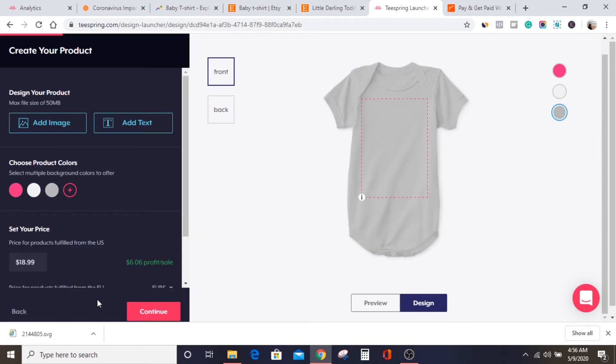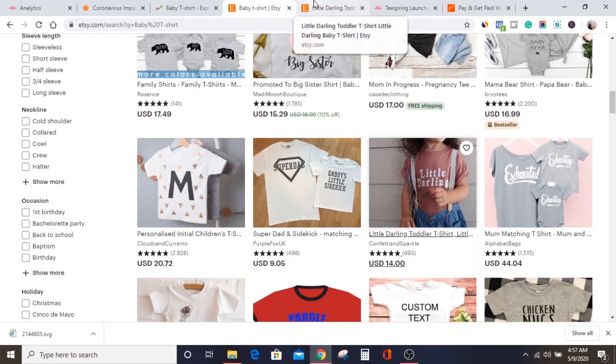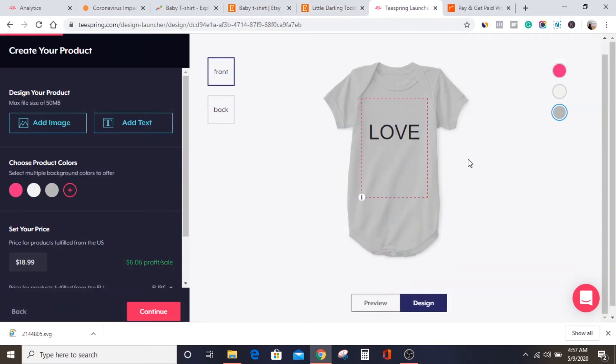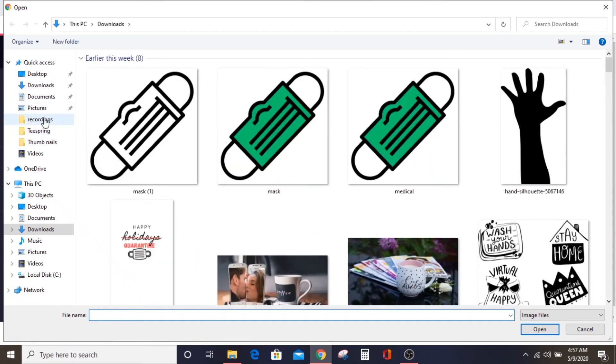After selecting colors, let's look at adding text. Adding text is simple — you just click on text and add what you want to put on the shirt. Like the shirt we saw on Etsy, it was just a simple text with nothing special about it. You can do the same by adding your own text on Teespring. However, I will not recommend using Teespring's design interface to design your shirt, because you cannot take that design and re-upload it on other platforms. But if you have your own design, it's easier to use that same design on other platforms like Spreadshirt and Redbubble.